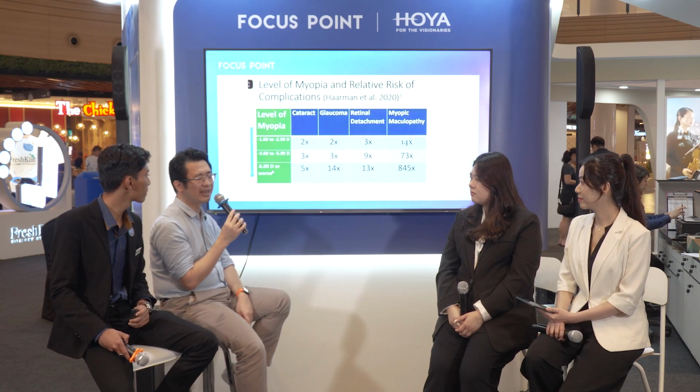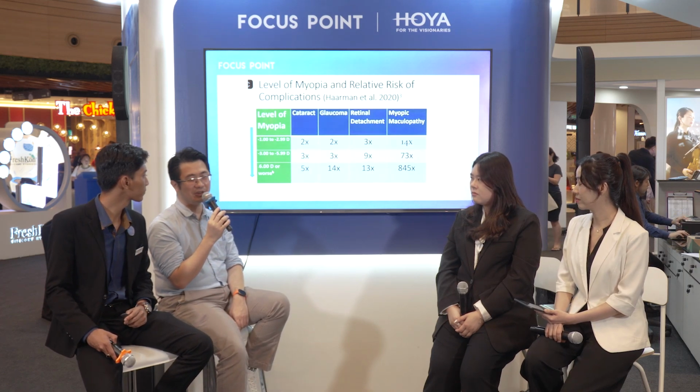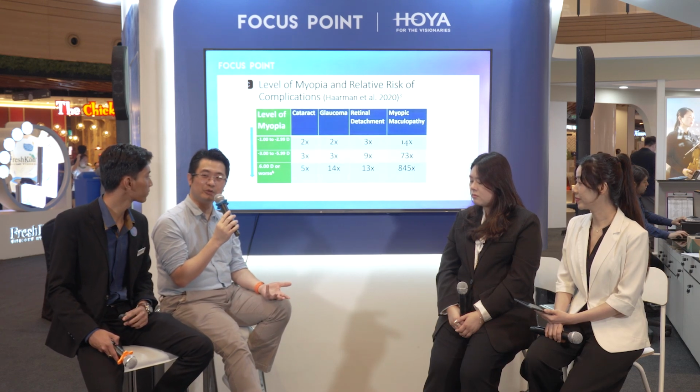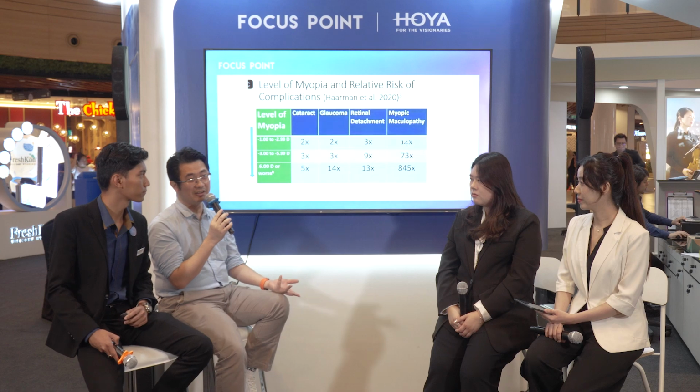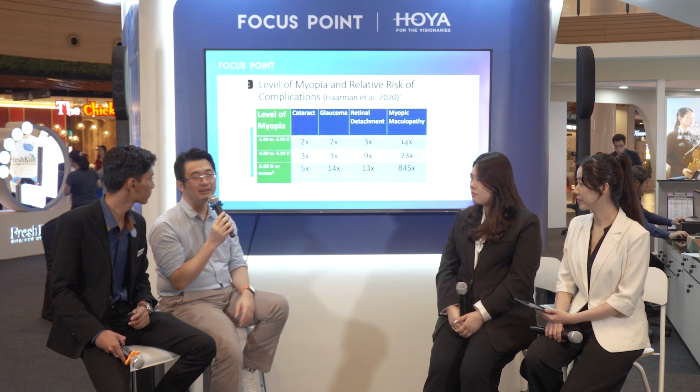One is called Ortho K. It's a type of contact lens that you wear and you go to sleep with it. And the next day, it's like you have done LASIK, you don't need to wear your spectacles and it's clear again. And it also controls your power. It doesn't really increase anymore after that.